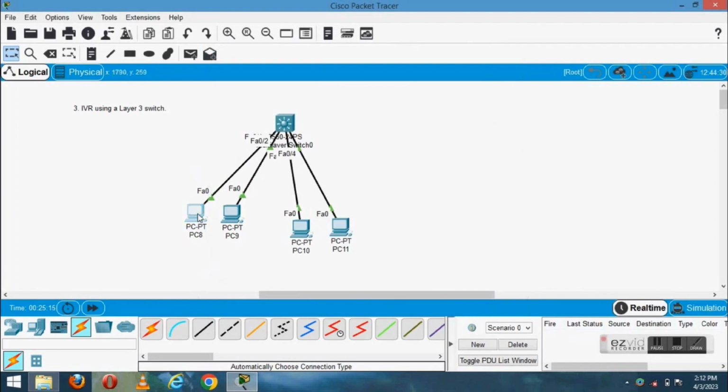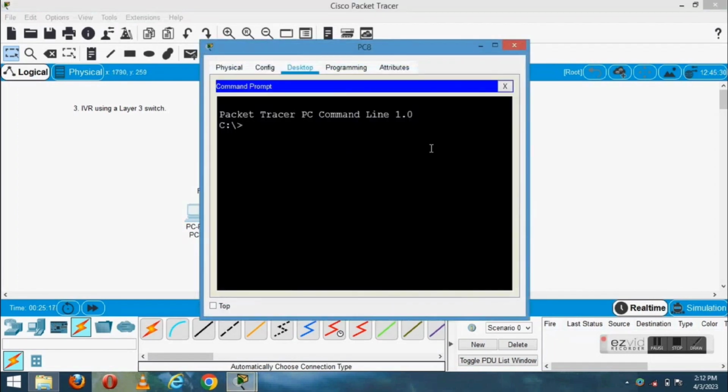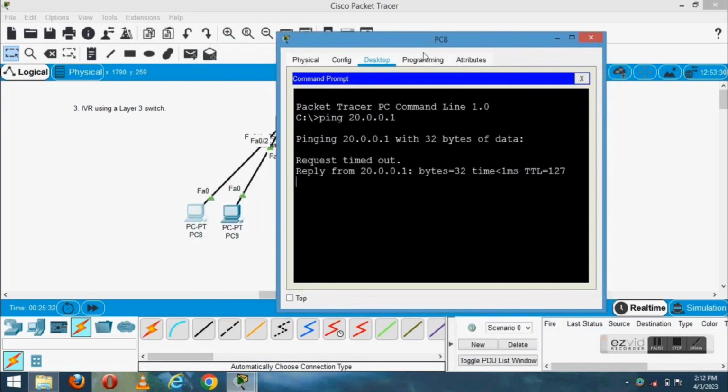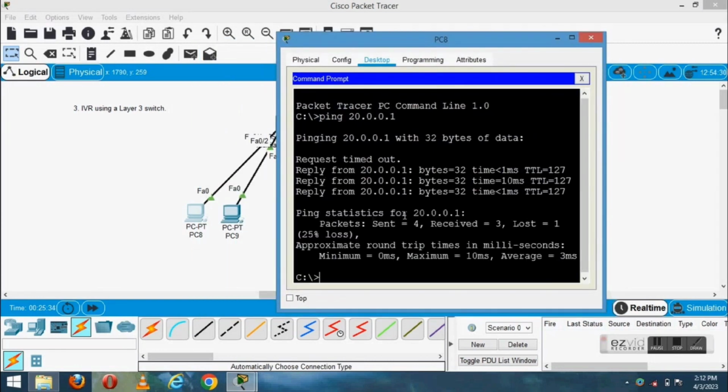Now let us check if we are able to ping it. So ping 20.0.0.1. If the configuration is correct, then we should be pinging. The first packet is dropped, but we are still getting the reply.